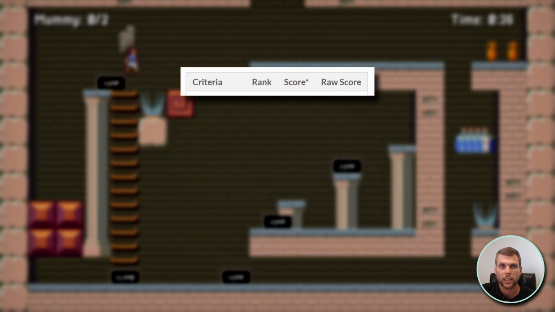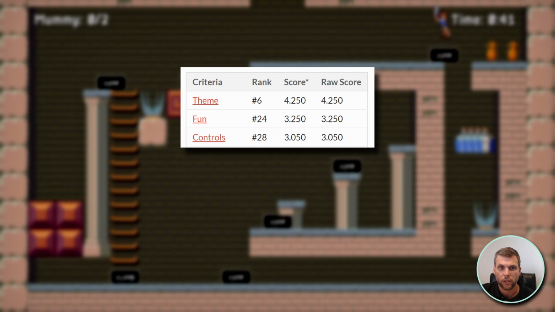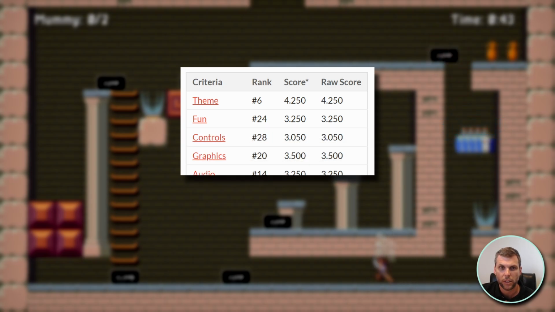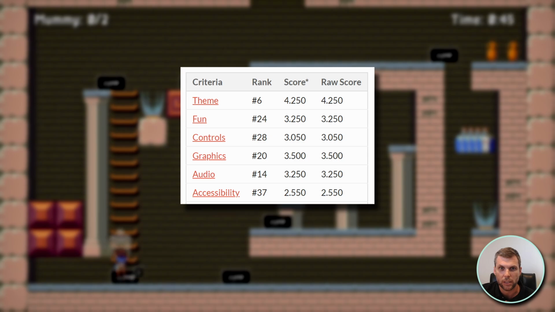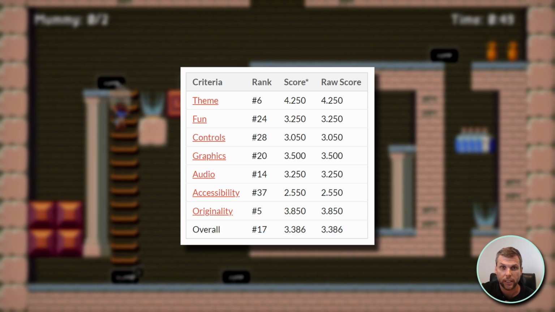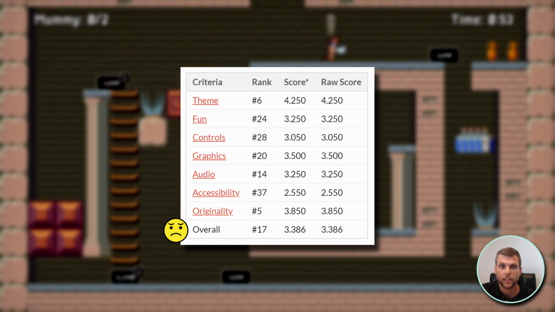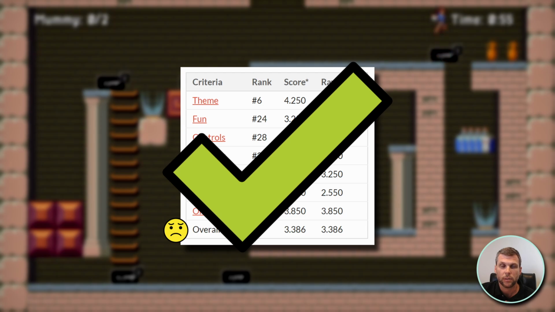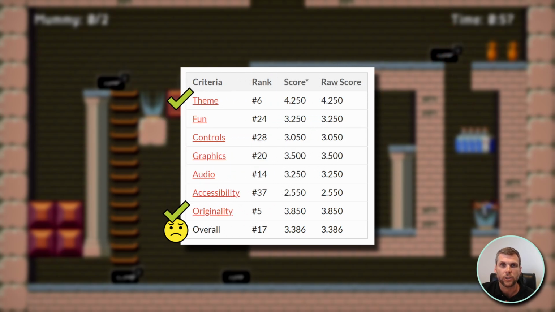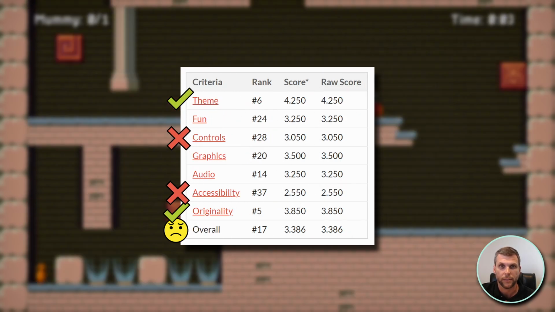We can see that Mummy See, Mummy Do got 6th for theme, 24th for fun, 28th for controls, 20th for graphics, 14th for audio, 37th for accessibility, 5th for originality, and 17th overall. So 17th yet again. I was definitely disappointed not to improve on last month's result. Originality and theme were nice results, but they're more linked to your game idea rather than your implementation of it. Controls and accessibility were lacking, which is something in common with the previous episode if you saw that.